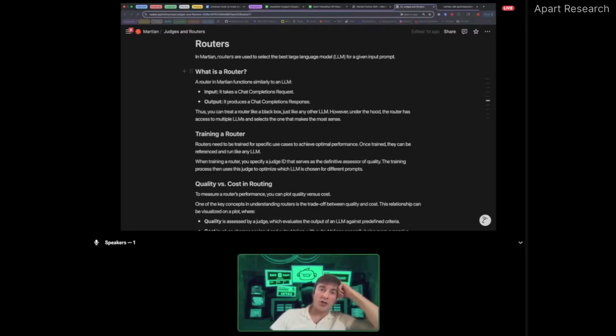However, right now Martian doesn't do this. It's more from a transparency perspective. We don't do this. It's a clean product to just say, when you send your request in, we'll return back your chat completion response, but also the model that was used. And it's a very clear value prop that this is just adding value. And I'm going to come on to how cost and quality play into this in a second. It's a very clear value prop.